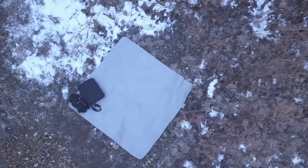Thought I'd mention it in case it's helpful for other people to look at those kinds of mats and think about that type of use. I picked that up on Amazon, and no, there are no affiliate links below. I'm not an Amazon affiliate, at least not right now.